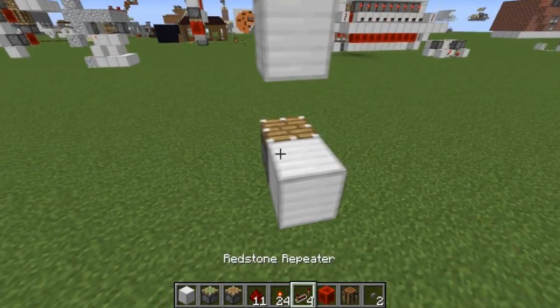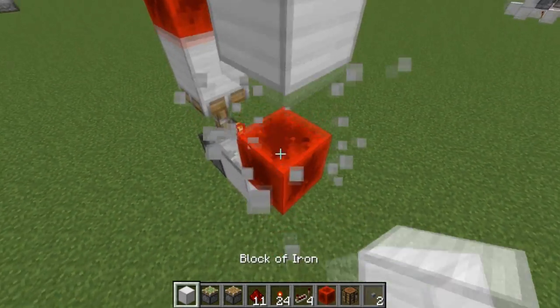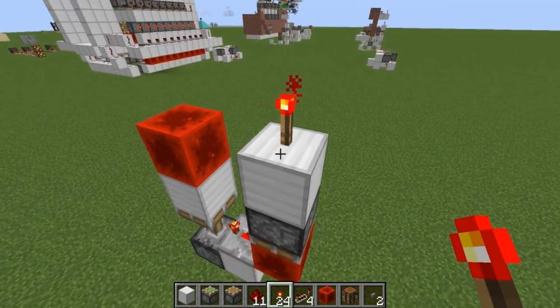Block beside it, it'll extend like that. 3-tick delay on that repeater. Then have a block of redstone right there. Come up 2 blocks like that. Sticky piston facing downward. And then on top of this block, we'll have a redstone torch.